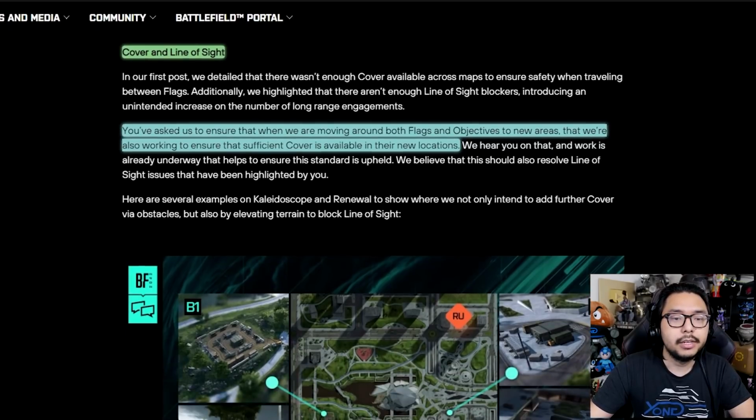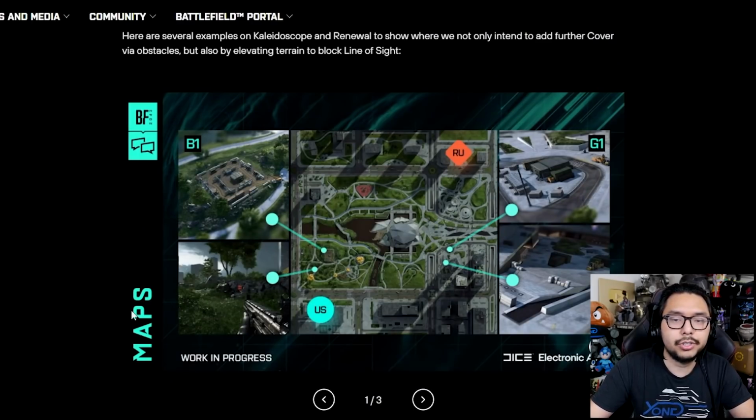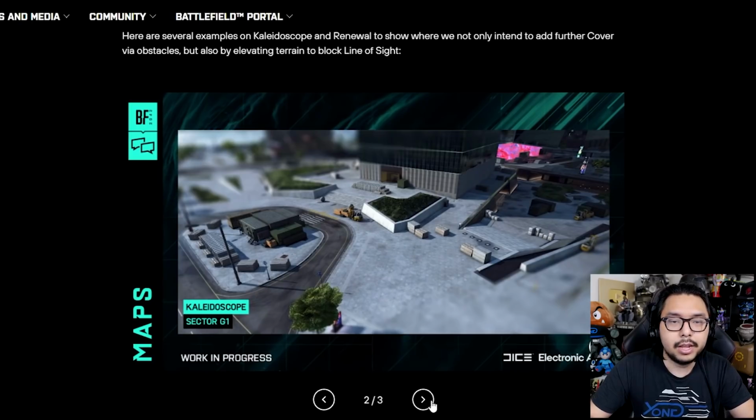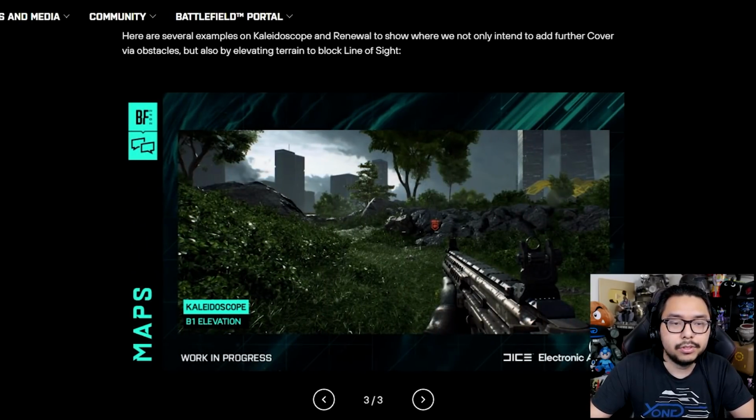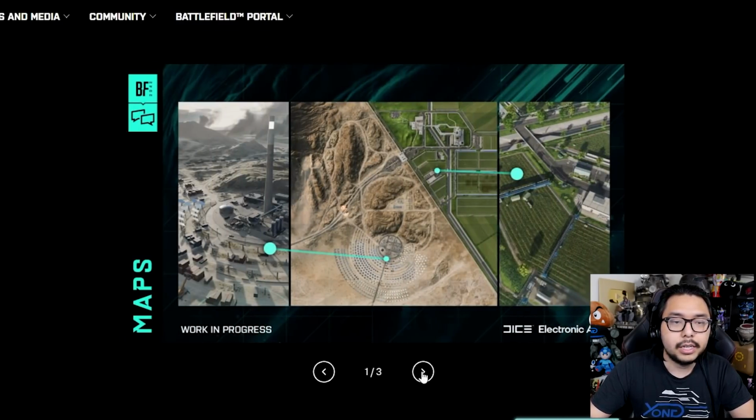Cover and line of sight, as far as that's concerned, a key statement here reads, you've asked us to ensure that when we're moving around both flags and objectives to new areas, that we're also working to ensure that sufficient cover is available in their new locations. And so through images, they've outlined some examples right here, some regions where they've added some additional cover and assets, and you can kind of scroll through these right here. You can see these for yourself, and additional screenshots can be found down here.